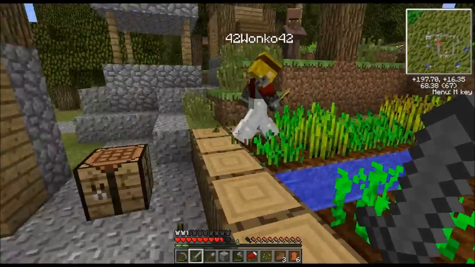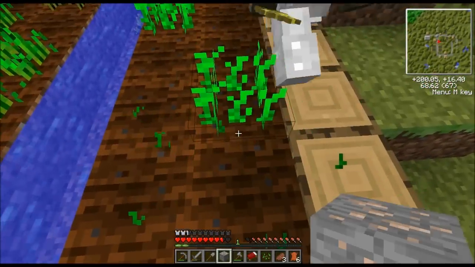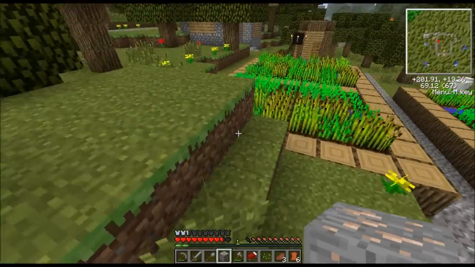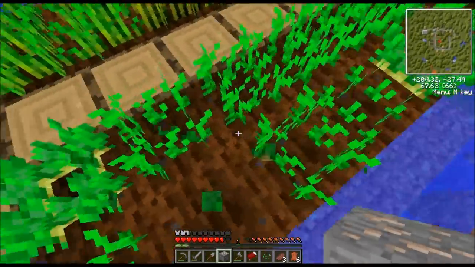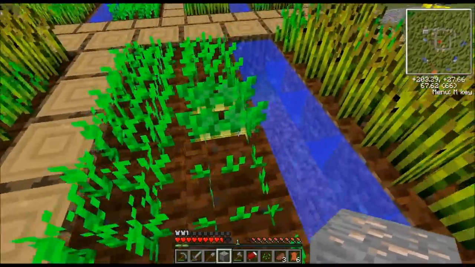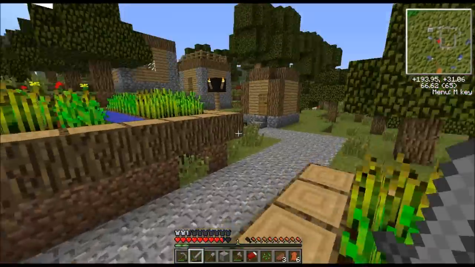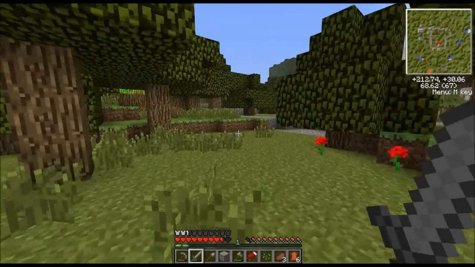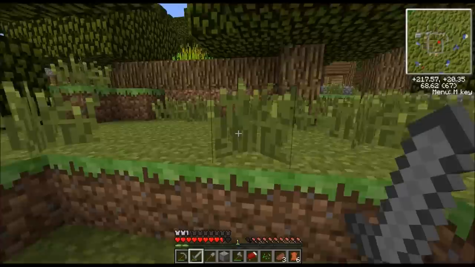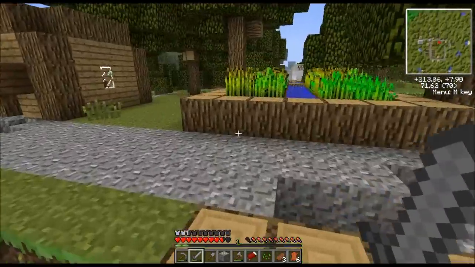Wait, I need to do something. Oh, you're on. If you see any carrots, get them. Oh, right, carrots. Oh, they have to be fully grown to harvest, aren't they? Oh, here's some potatoes. Yeah, potatoes are good. I got some carrots already. Okay, good. So, we've got everything, really. Ooh, carrots! Is there any more? No, there is one up here. Seems to be harvested.